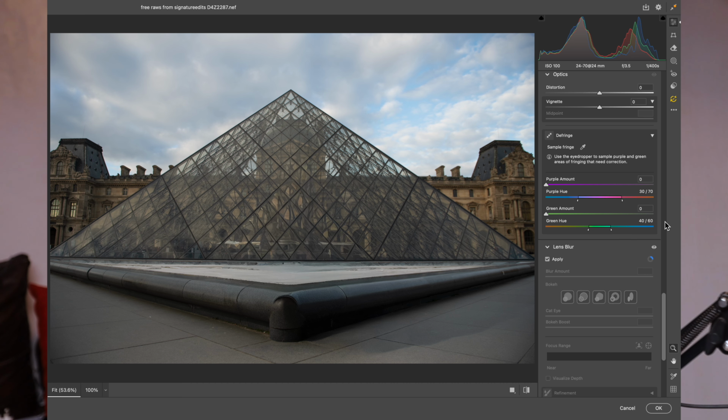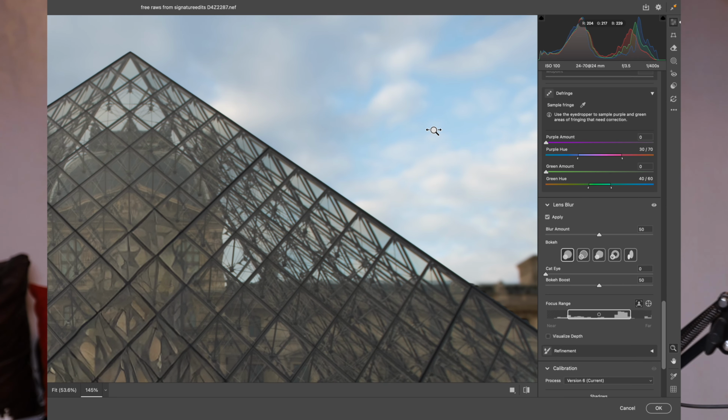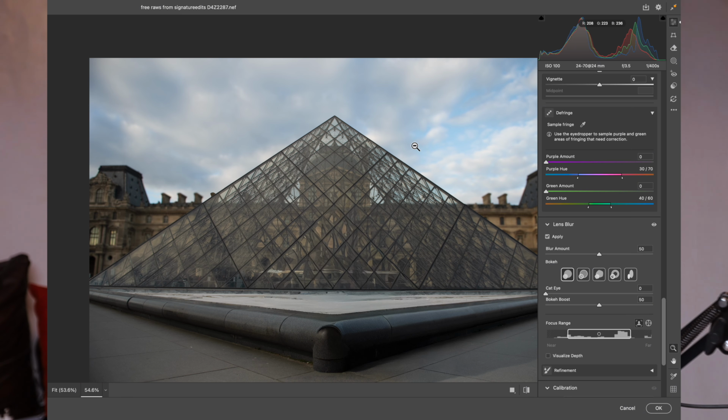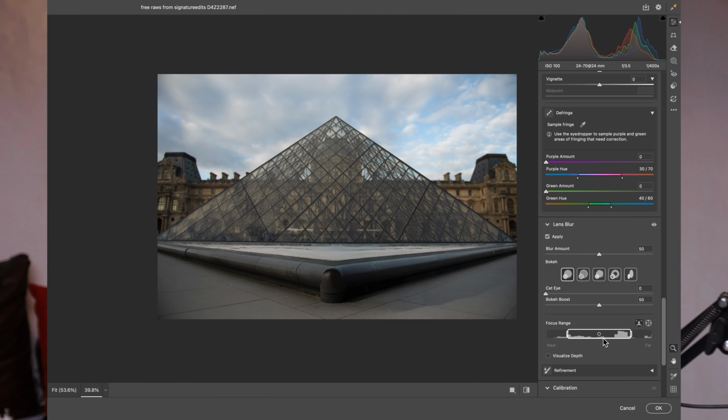We can still increase the background blur like this, and we can play with the bokeh. Let's use this, this works for me, which is okay. You can increase this if you want cat eyes and all those nonsense, but I don't want. You can boost this bokeh like this, yeah, which is good. So I can click OK. Then what you want to do is to apply the subject.